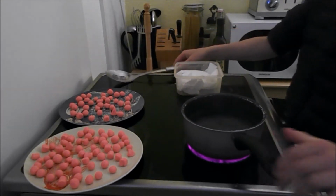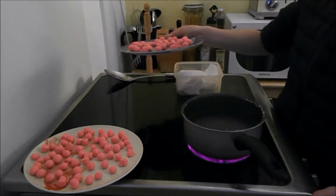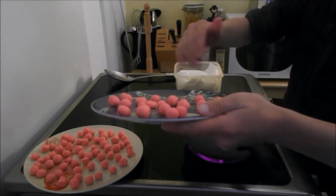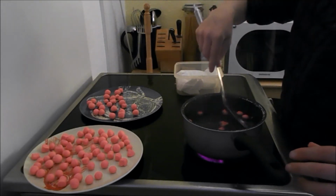Like that. Okay, so just going to put a few in first just to see how they cook. And then we'll move on, so I'm just going to roll a few of them in. There we go, just get them in. Like that. Right, they'll need about 2 minutes probably.